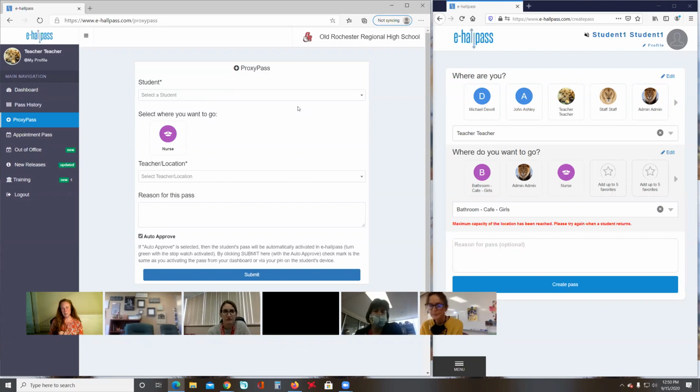The final thing that you might run into is a pass block, where all of the passes are shut down in your school. And you would get a message that there is a pass block and also a timestamp. So maybe the 10 minutes before a fire drill is going to happen, your admin set up a pass block, so no passes can be written for those 10 minutes. You're going to get that message if you or the student tries to write a pass while that is happening.